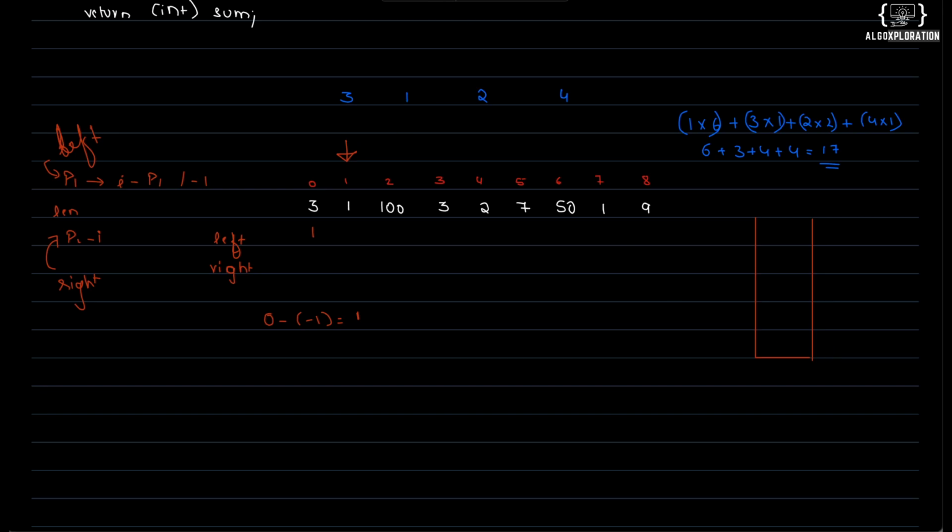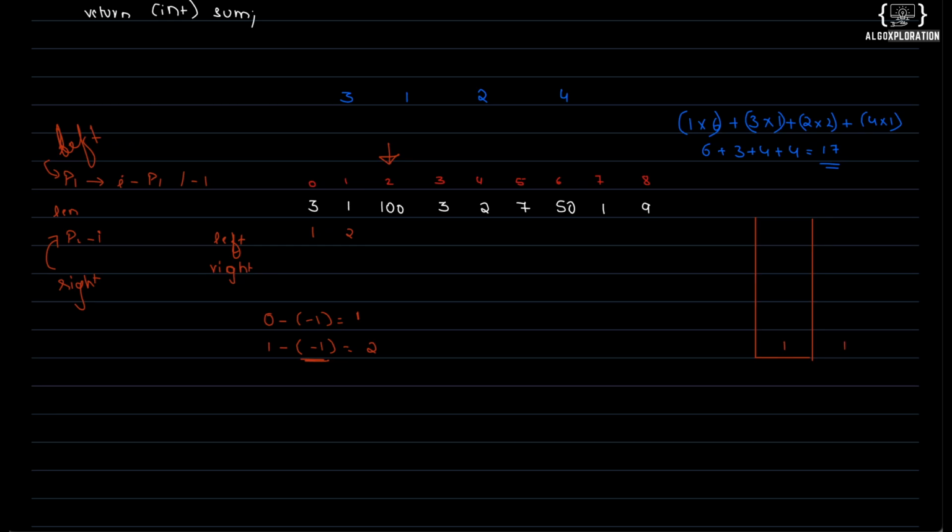Now the stack is empty, so I need to find the count of the elements. So it will be 1 minus of minus 1. Since the stack is empty, it should be minus 1. Now it is 2. Now here you can see that there are 2 elements present on the left hand side, which is this. Understood? Now let's move our pointer, but before that, don't forget to insert the index of that previous element. So it is 1, and at index 1, 1 is there.